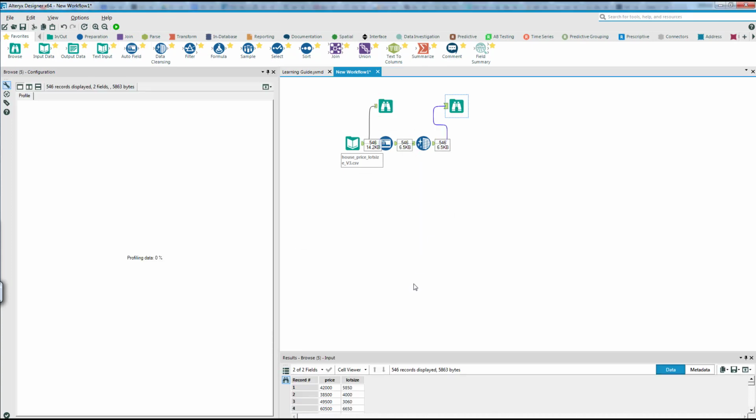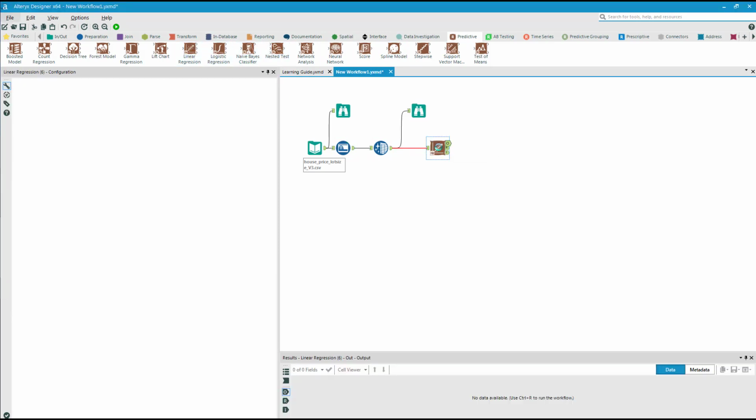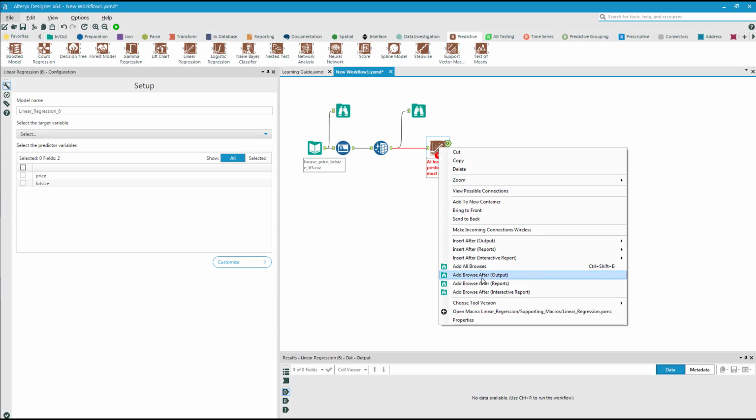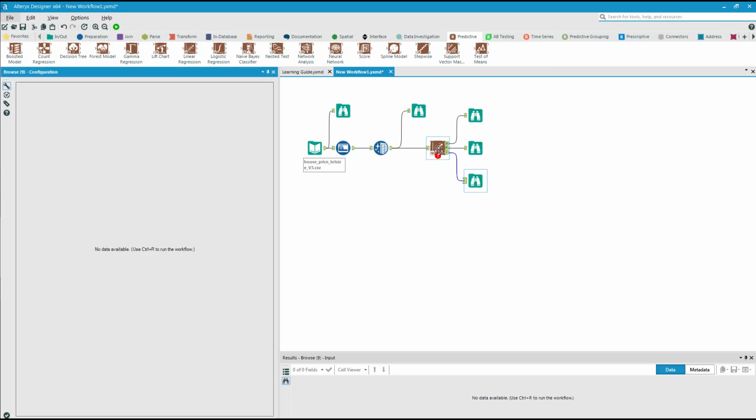Let's take a look at our data. You can see price came to green. So now I have clean data coming in. Now I want to do a linear regression. Now there's lots of other things I need to do before I do linear regression, understanding my data, correlations, but now we're going to do a quick linear regression, and I just grab the linear regression. I'm going to add the browse function on each of them.